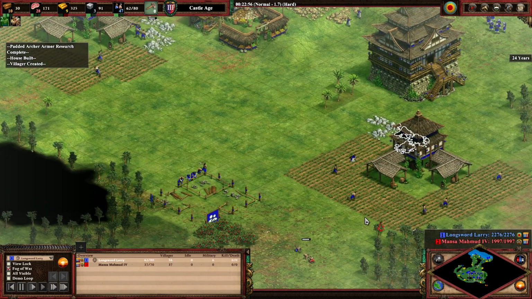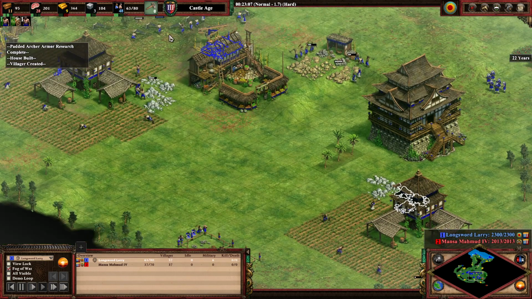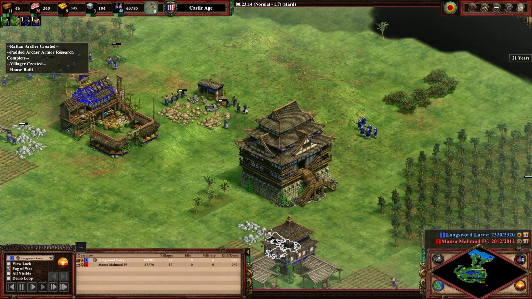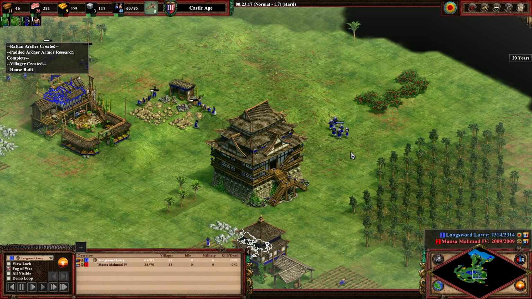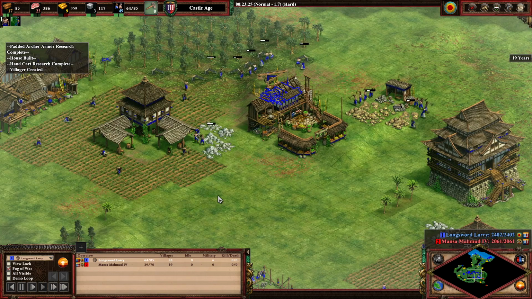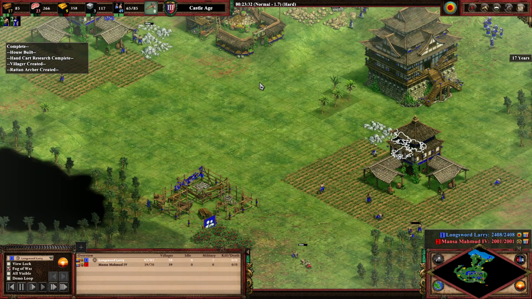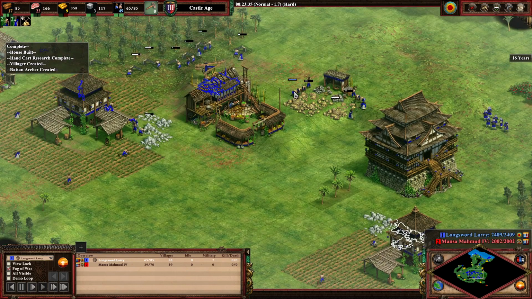And queuing up handcart. Again, it's really handy. This bonus is really handy if you use it like this and just spend your food on villagers and eco upgrades, and then invest your wood into farms and military units. I mean, I could be putting more of a focus on making more rattan archers at this stage. And then I'm grabbing gold mining as well.